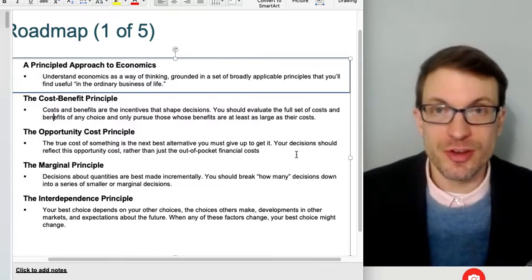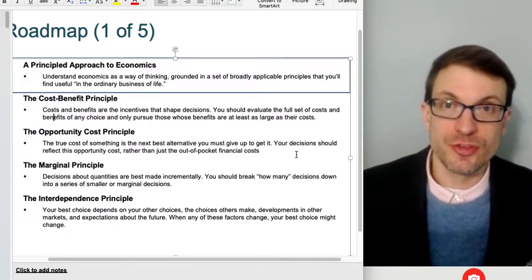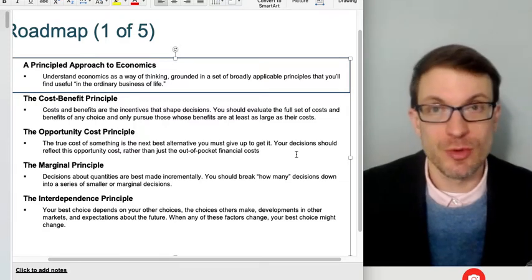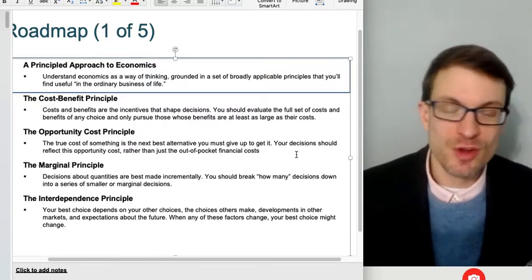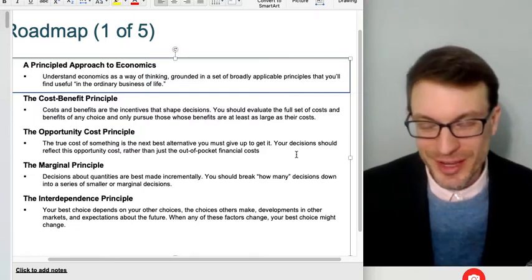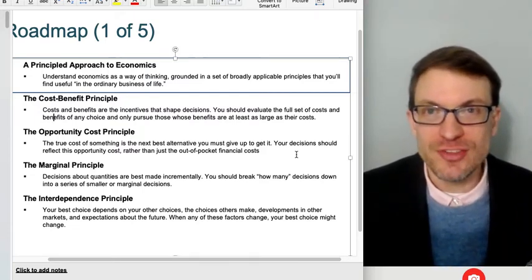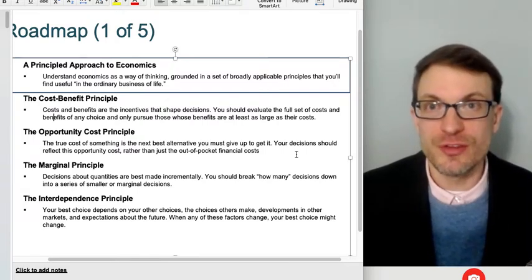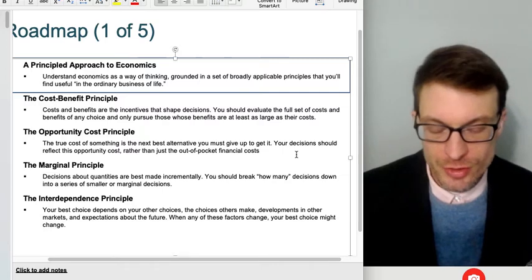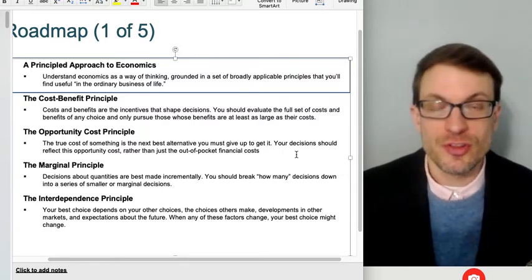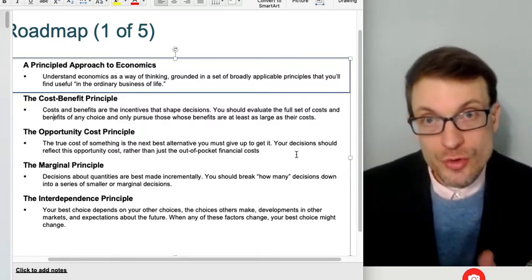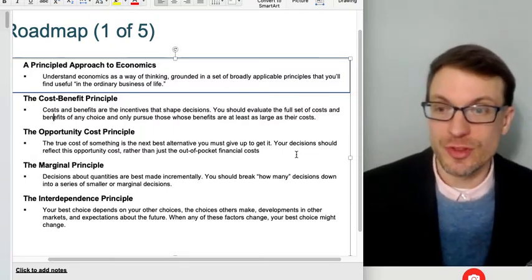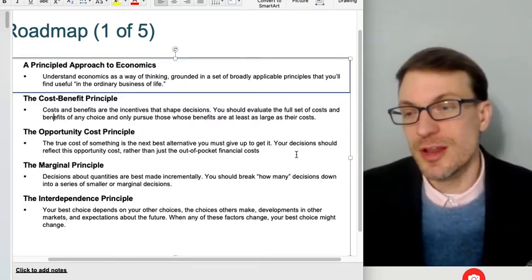So for instance, I've got a decision to make. I've run 13 miles already. I want to run 15 miles for the day. Ideally, I want to run 25 miles for the day because I want to be well over 100 miles for the week, for reasons that I'll go into at some other point. So the question now facing me is, do I go and run another 2 miles? I have to consider the full set of costs and the full set of benefits, all the relevant costs, all the relevant benefits. Well, there's costs. There's the time involved. It's the fact that it's getting colder, it's snowing, it's slippery. There's the benefits. Well, I hit my target of 15 miles for the day, presumably increased fitness.